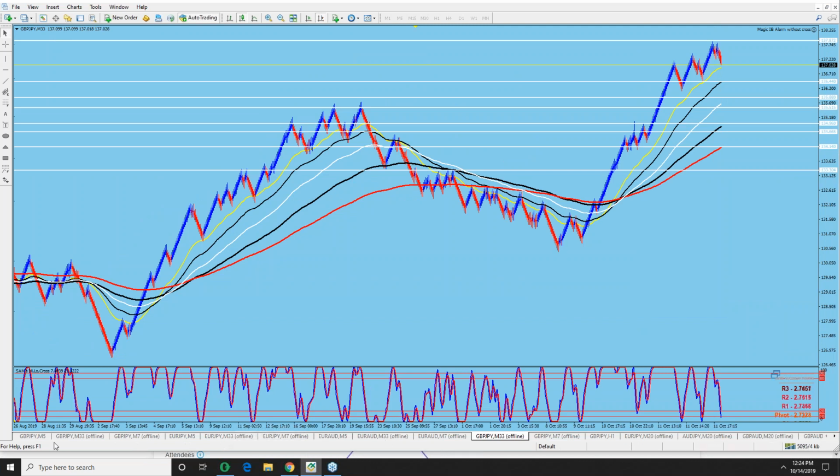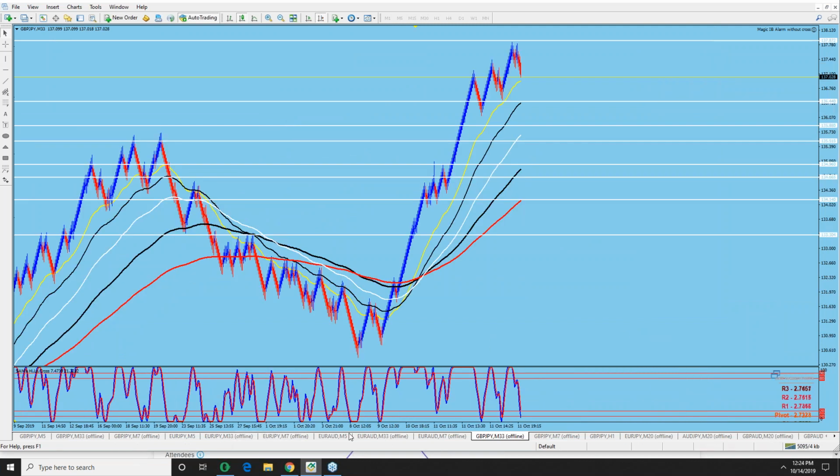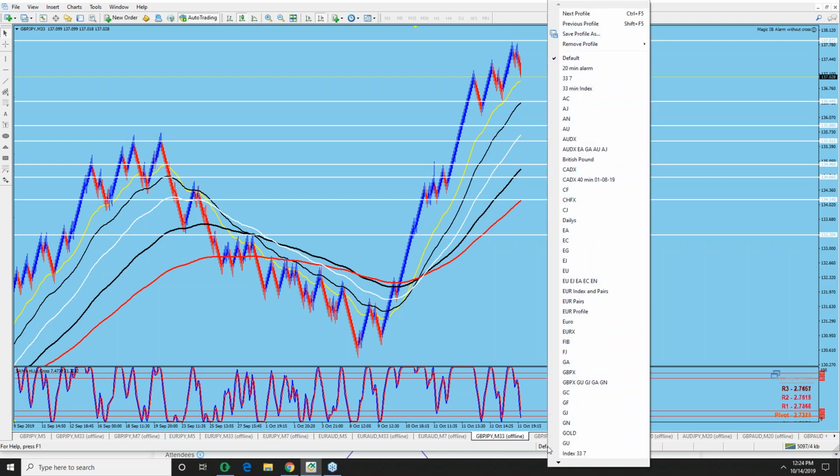Too many here already, so I'm going to choose a simple one. For example, let's say it says Euro here, the Euro profile, maybe this one.